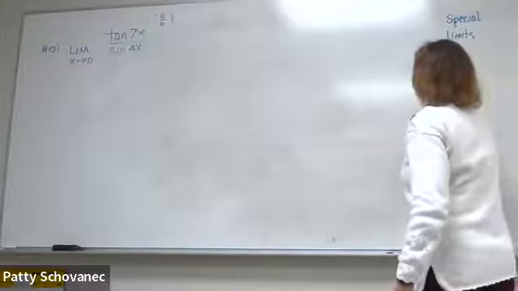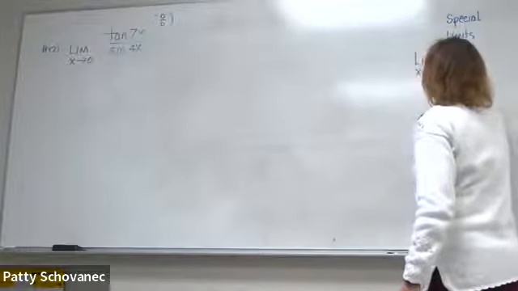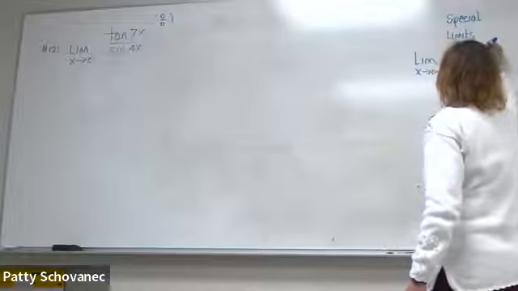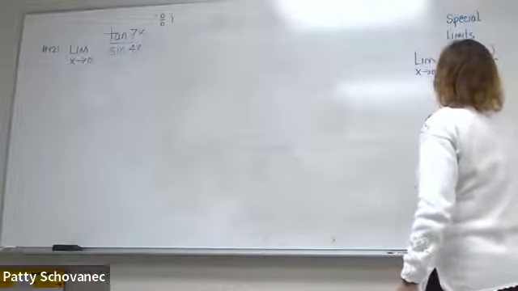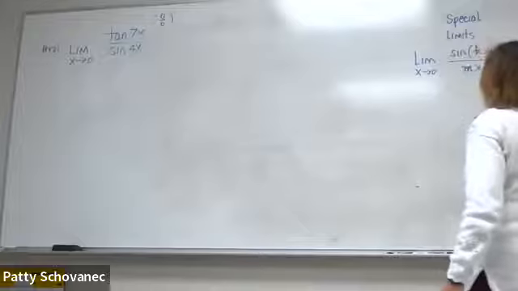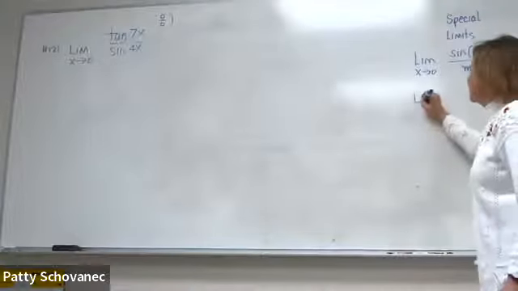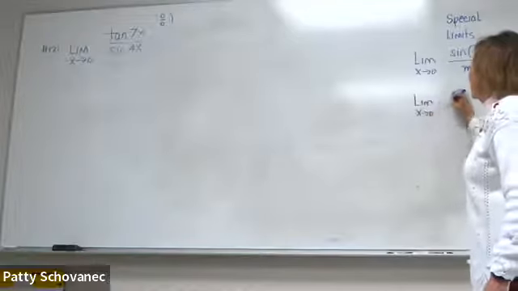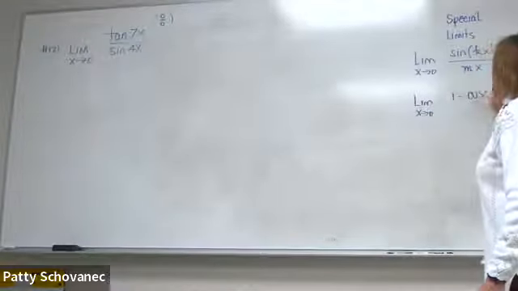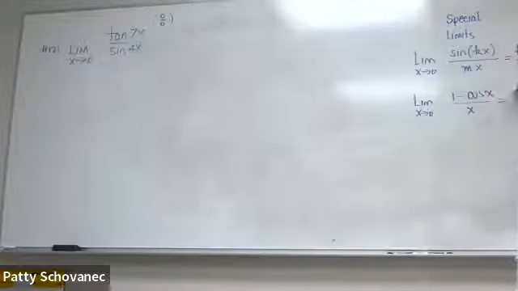The limit as x goes to 0 of the sine of any number times x divided by any other number times x, we eventually just give you the ratio of the numbers in front of the x. The other special limit comes from this one, the limit as x goes to 0 of 1 minus the cosine of x divided by x. Does anybody remember? This one is 0. That one without the k and the m is 1. With the k and the m is whatever the k and the m are.